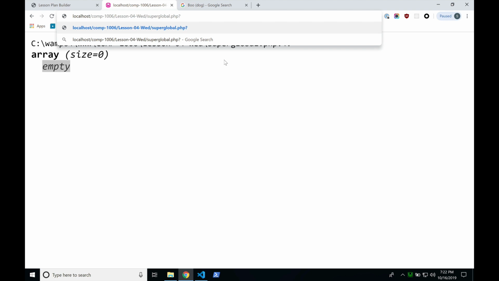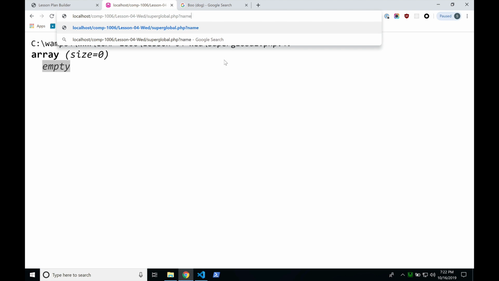Then we're going to do an ampersand to tell it that we want a second value pair. And I'm going to do age equals my age. So I've got my question mark.